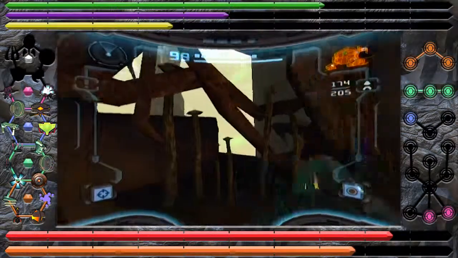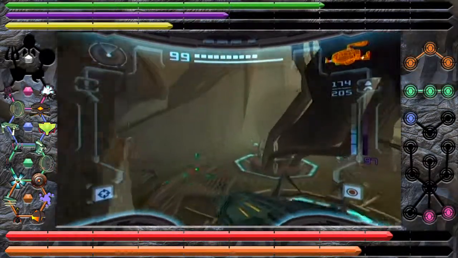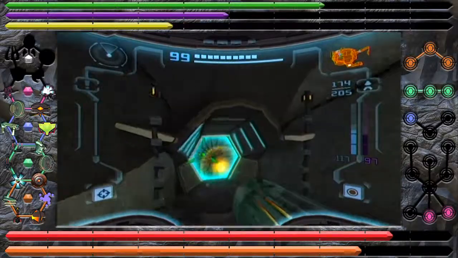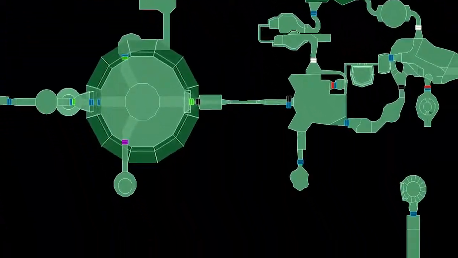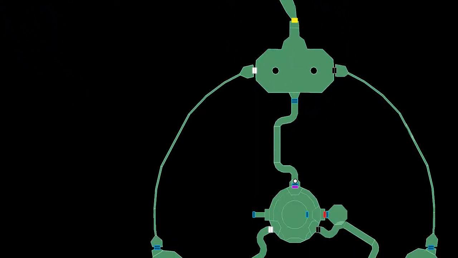And now we need to go a very long way. We need to head down... Actually, you know what? I'm not going to bother with a map visualizer for this one because I can't be arsed. We just need to head down to... Well, no, let's do a map visualizer. Head down to Deep Torvus Bog and head to, from there, the training chamber.